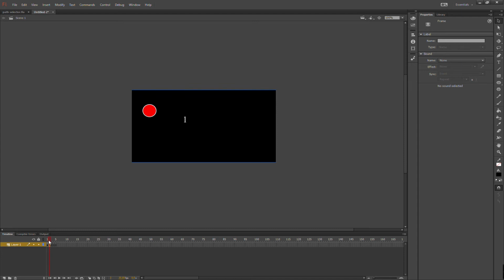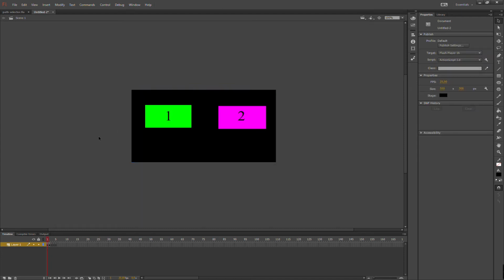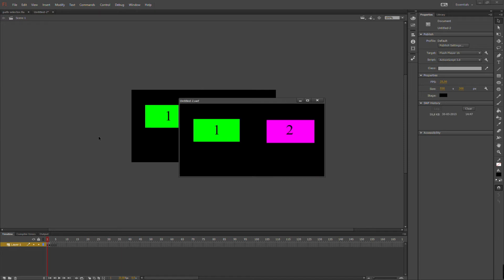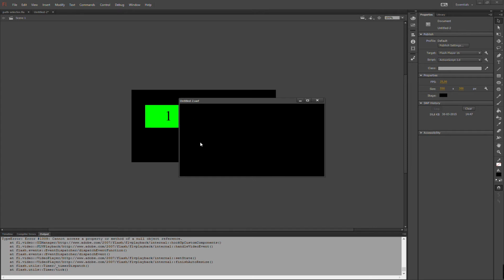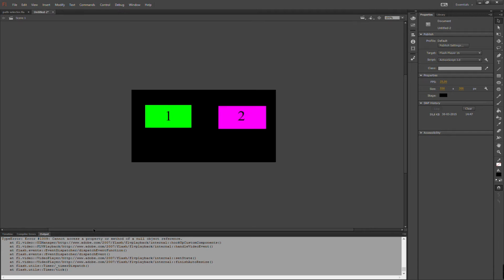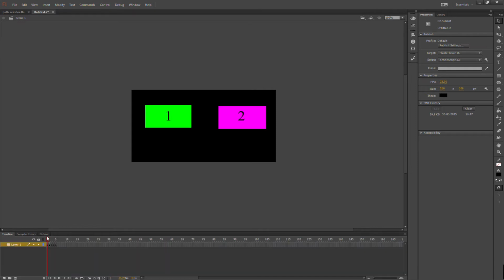So what would happen if we play this project back right now? You can use the shortcut Control or Command Enter to play it back. And right now it just jumps insanely between my frames until infinity. I will get some output errors that it can't play it back because it just goes too fast and there's nothing on the frames. This is because it tries to play back our Flash file as a normal 25 frames per second project. However, this is not the case. We actually need to change the setup of this.